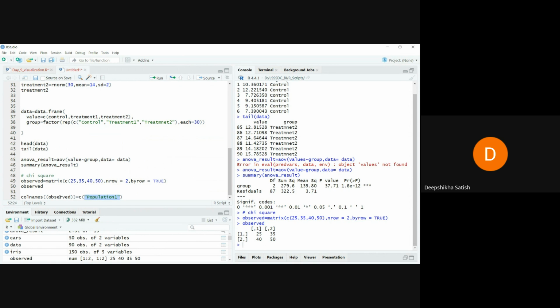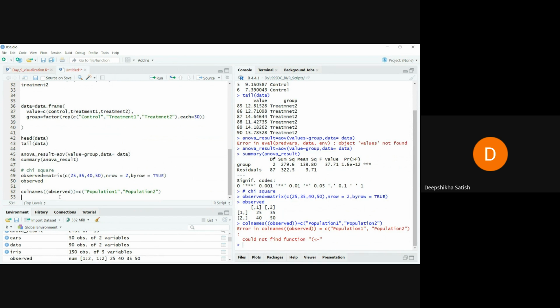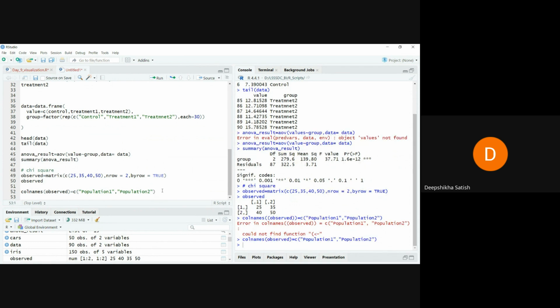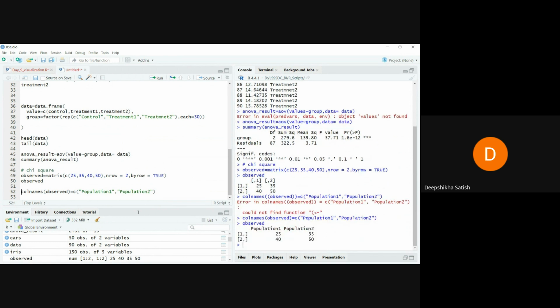This is one name. Okay, this way. Then check the observed matrix. Yes, the column names are added.